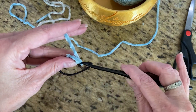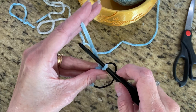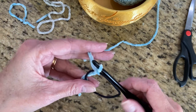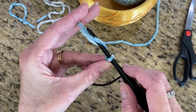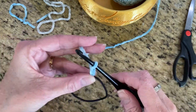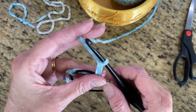What you're going to do is take your crochet hook, go through the hair tie, grab this piece of yarn, and bring it through like that. Then take this piece attached to your ball of yarn, bring it around like this, hook it, and bring it right through that loop. Then you're going to chain three stitches. To chain: yarn over, grab the yarn, bring it through the loop — that's one chain stitch. Grab the yarn, bring it through — two. Grab the yarn, bring it through — three chain stitches.